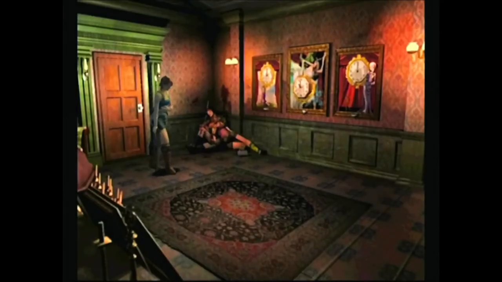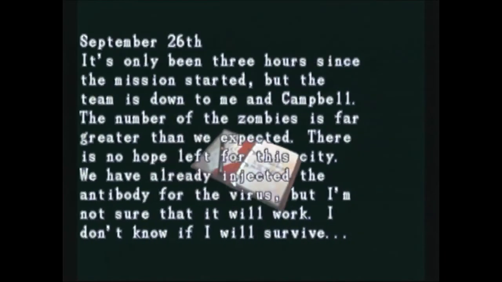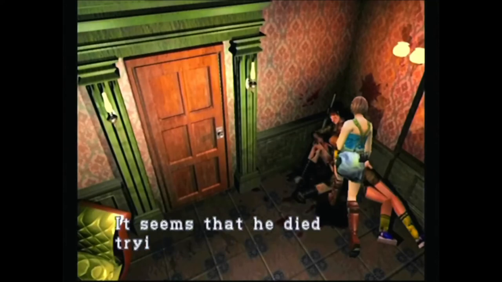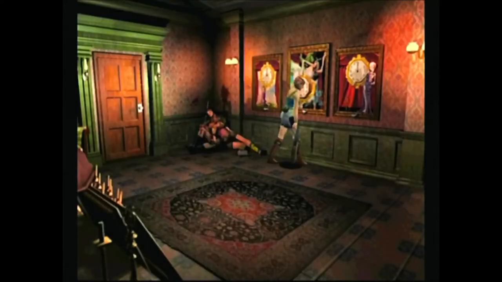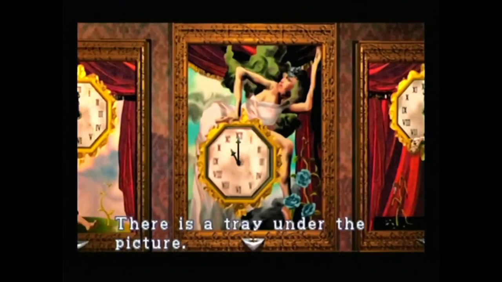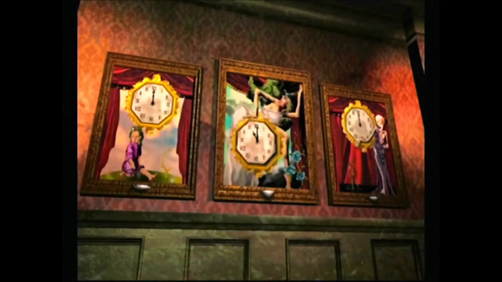Okay, oh, there's two dead people there. Is there anything on them? Oh, there is. Mercenaries, something. A pocketbook. What on earth is a pocketbook? I think I remember this as a picture. We gotta do this in a certain order, I believe. There's a tray under the picture. I think we need to activate something first.